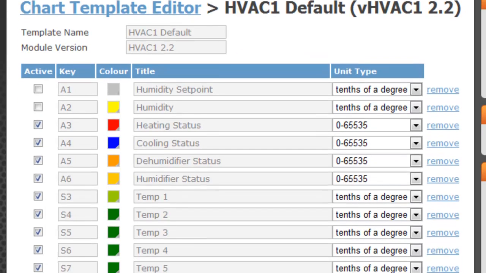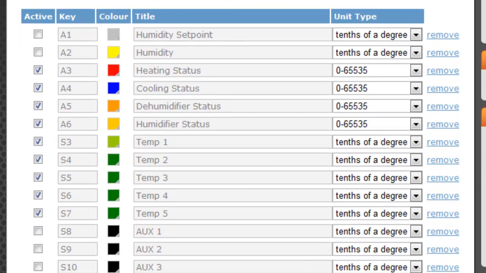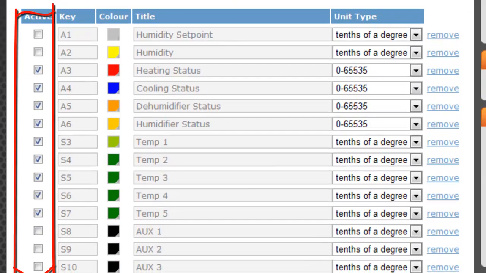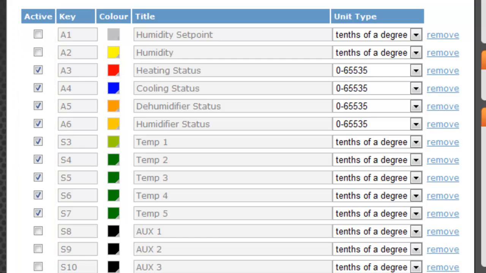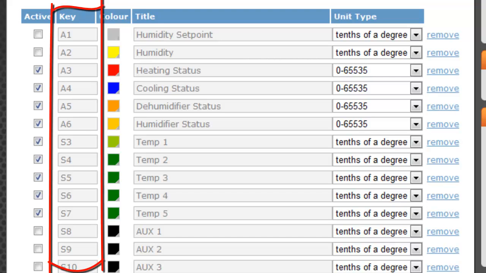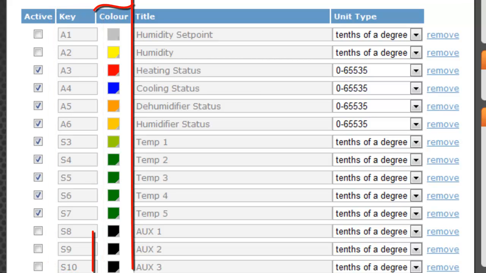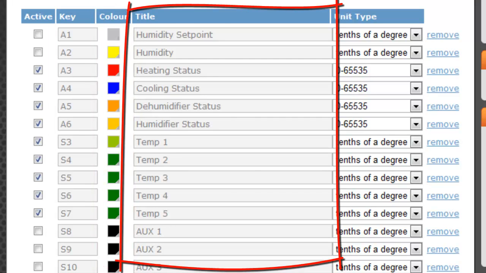Below that is a table that outlines all the signals that we're monitoring. You can select if they're active or not. One thing to remember is that the less you have here, the faster it will render into the chart. Next is the signal name on the module of the TCP data logger. A1 is the first analog and S11 is the 11th serial. Next is the color of the line to plot for the specific data set. After that is the name for the dataset that will be displayed in the legend of the chart.